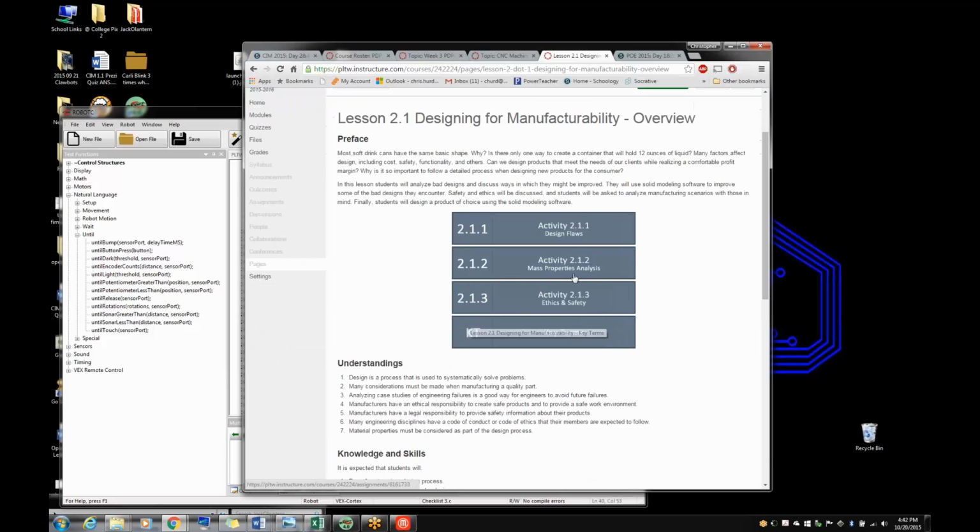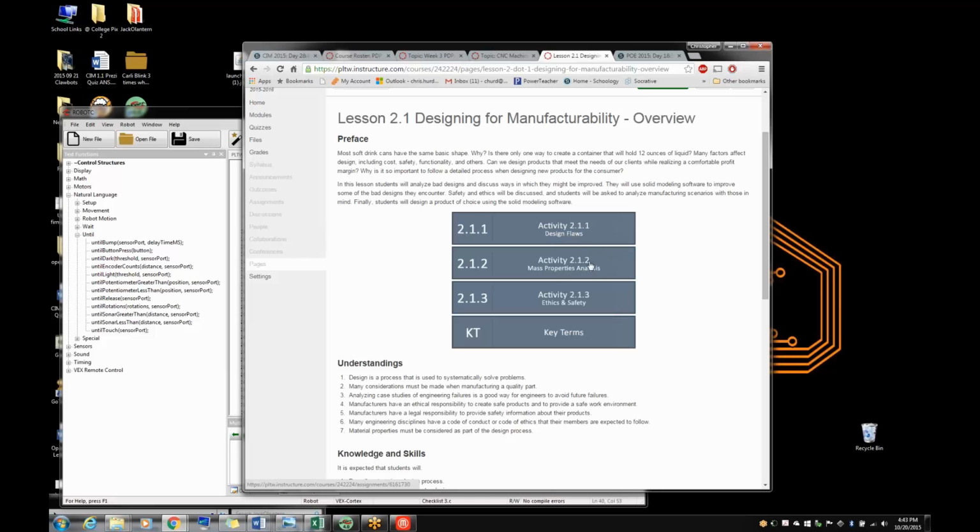Lesson 2.1 has a design flaws activity with a PowerPoint. It's a little activity about here's some poor design, why is this poor design, and how do you fix it? I generally whip through that real quick. You skip that a lot? What's that? Oh, you just go through it quick. I go through this real quick.